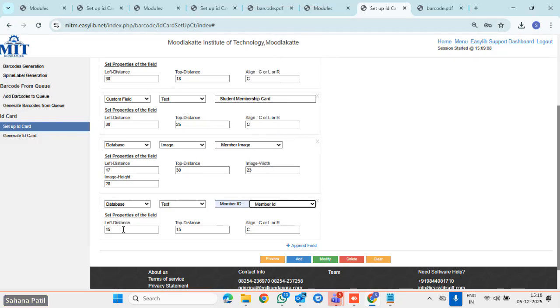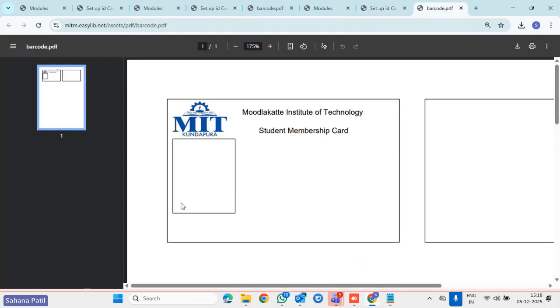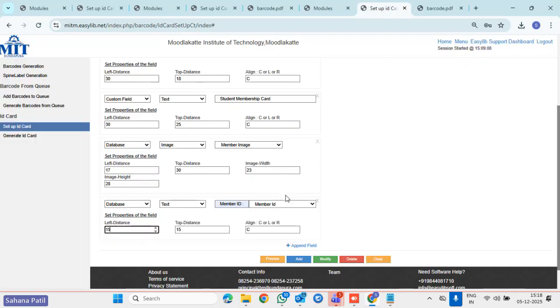In this also, the left distance, top distance and alignments are what you want to check. The image we have already added, right? The image path which we have added. So next we want to add the member ID where you are going to replace it. For the student membership card, we have the left distance 30, right?